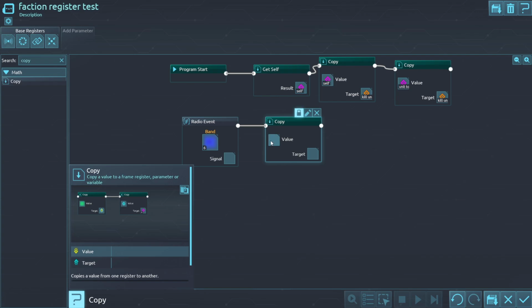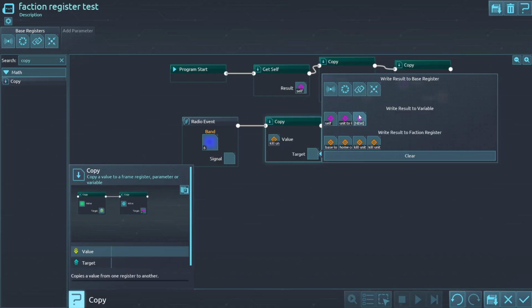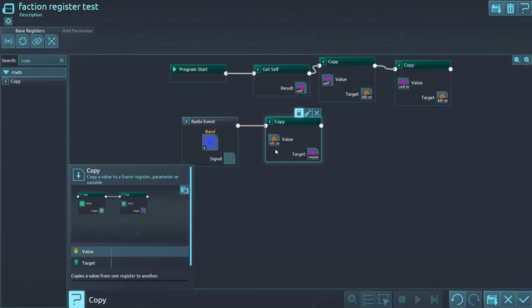So as the first step in my radio event, I can pull it out to requesting unit. And now I can act on this unit.